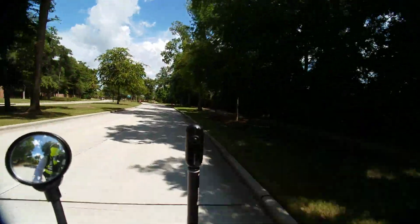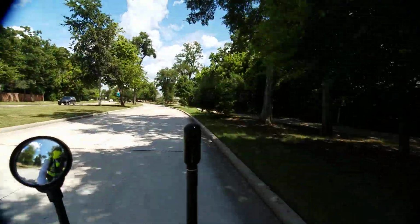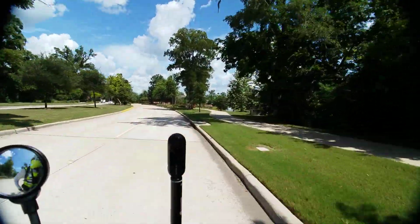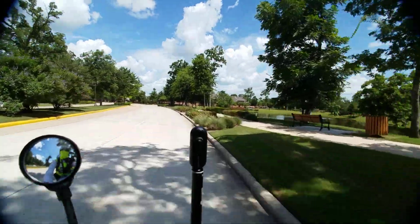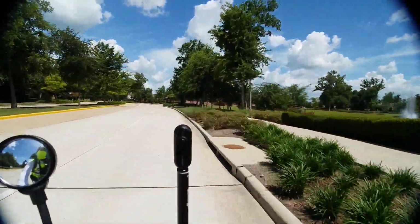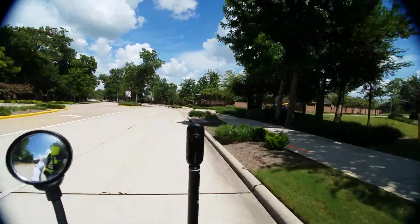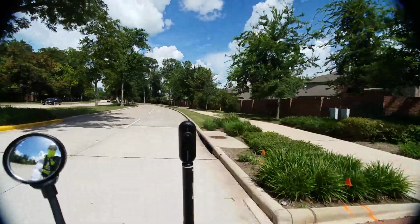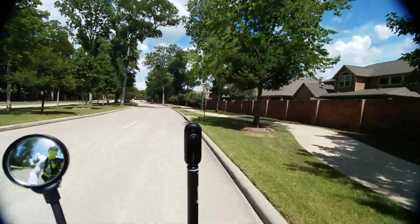The Insta360, it's great, but you know what? You're doing all this footage and everything, and you get to your computer and you find out there's nothing there, or the app won't convert it, and you'll get the unstabilized version of the 360. Really sucks. But when it does work, man, it's beautiful. It's really beautiful, I can tell you that much.